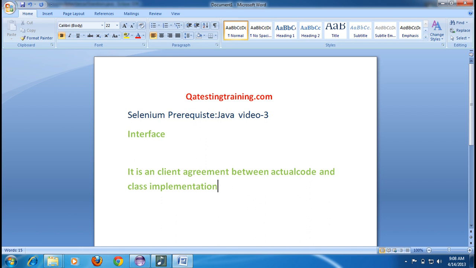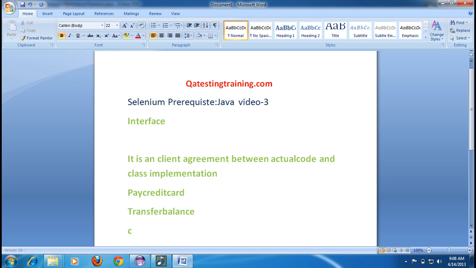That means only the signature: pay credit card, transfer balance, checking balance. I want these methods to be implemented. So he will declare these three in an interface without any body.